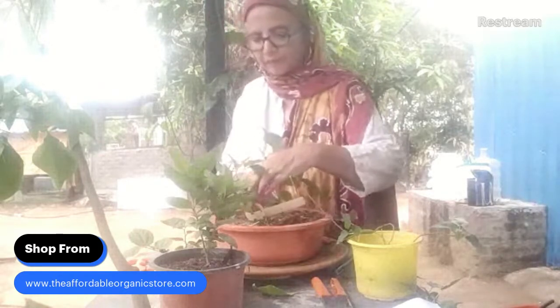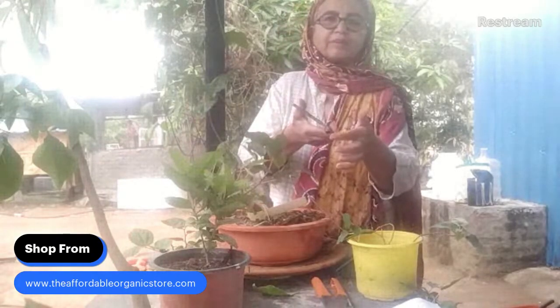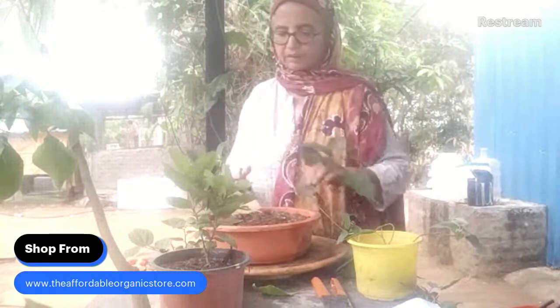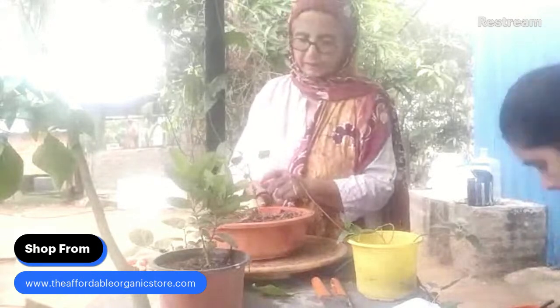Ma'am, which tool is this that you are using? I'm using a special bonsai scissors. The thing with that is this thing is not very big, and it's quite sharp. A good thing with ficus trees is they seal themselves, so they'll exude a white liquid, and the liquid will seal the cut branch.